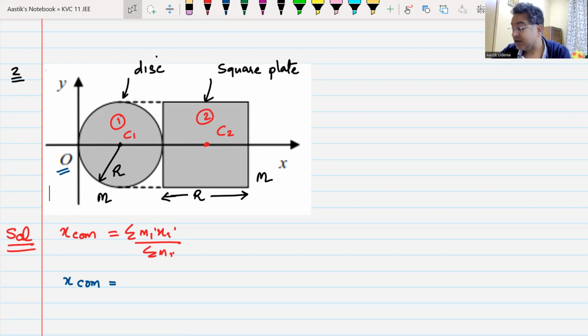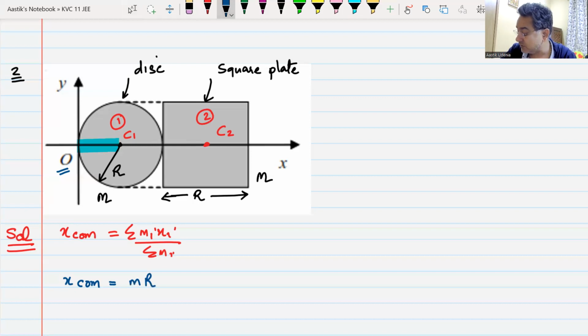No one knows it. So I have to multiply the first mass by the x coordinate of its center of mass. The center of mass of a full disk lies at the center. The center of this disk is at a distance r from the origin. The x coordinate is r, so it will become m into r. I hope we understand this. We have to find out this distance, and you must know that the radius of the disk is r, so this distance has to be r.